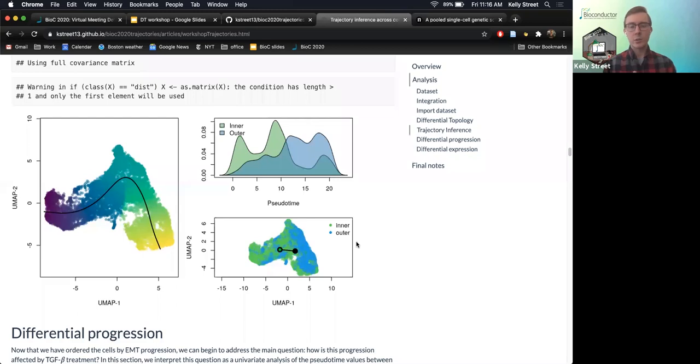So what we did here is we treated those as our clusters, and we just made a minimum spanning tree on those two clusters, which is of course a straight line, which we can supervise and say, okay, we know that the inner group should be our starting cluster, and that ensures that we have the correct orientation to our eventual trajectory, which is shown here. And then just looking at the distributions of cells collected from the inner and outer portions of the plates, we do see that the inner cells are sort of skewed towards the beginning, and the outer cells are sort of skewed towards the end.